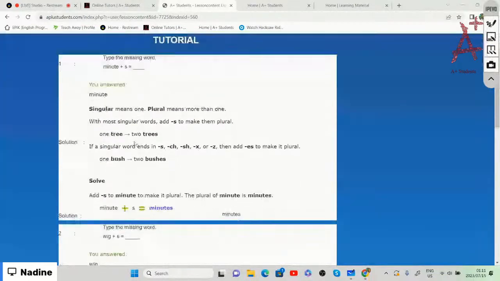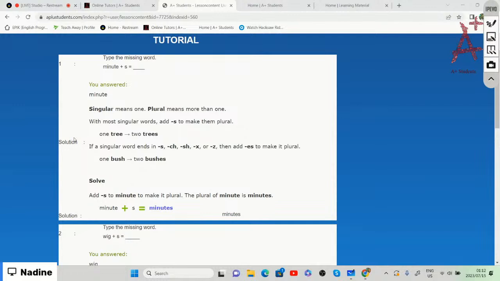All right. So singular, once again, means one, and plural means more than one. With most singular words, we only add an S to make the word plural.